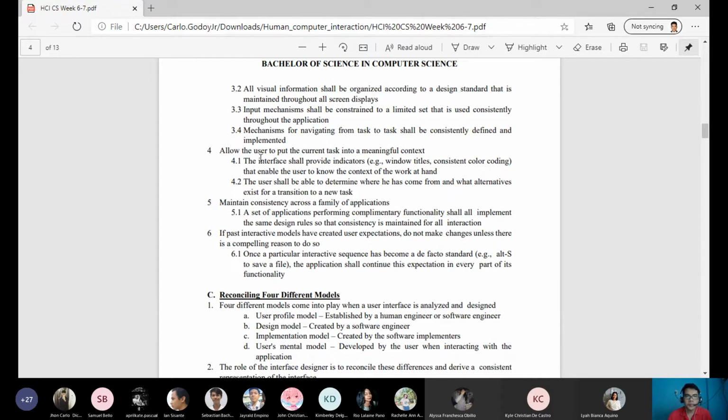Okay. So the user shall be able to determine where he has come from and what alternative exists for a transition to a new task. So this is the one that I've discussed earlier before as well. So when we say progressive, it should be like it's a growing thing. Like from phase one to phase two, it's leveling up.